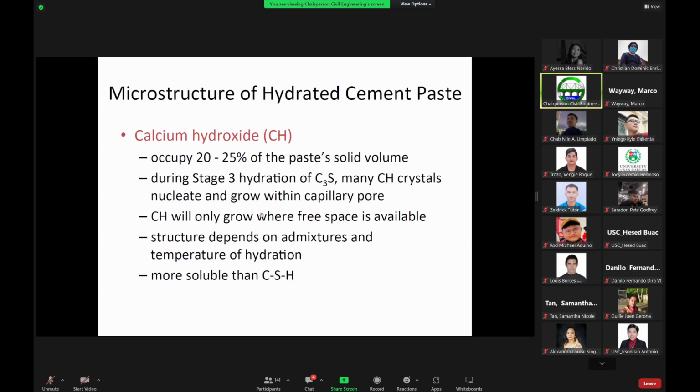So, diba, it's growing in the voids. If it leaches out, then the voids are now empty. So you have increased porosity in your concrete. This increased porosity allows harmful substances to enter and fill those voids. So there must be a balance on the concentration of your calcium and your hydroxide ions. So there must be a balance in the pH of your concrete, as well as your crystallized calcium hydroxide, to avoid leaching.